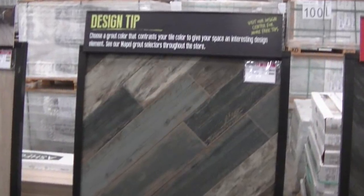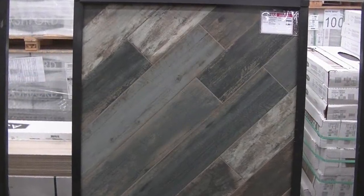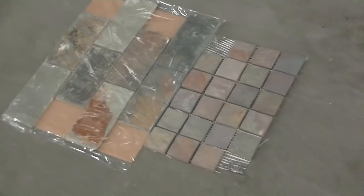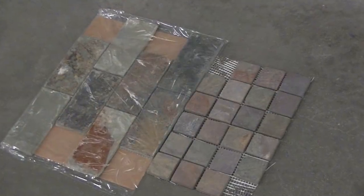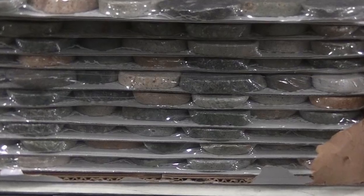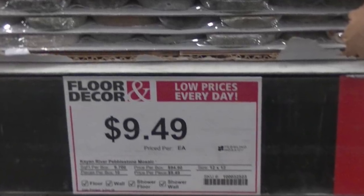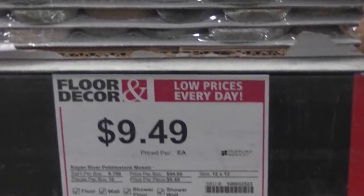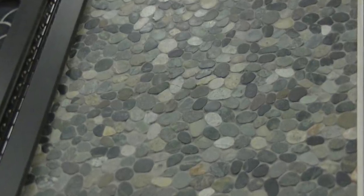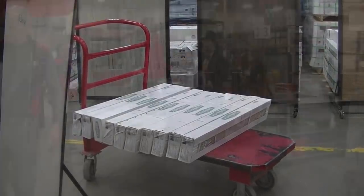To keep track of the ones we liked, we were taking photos and making notes, trying to catch the pricing. The store was so big it was easy to get lost. We browsed shelves of decorative tiles — things that looked like pebbles and little bricks — finding pops of color for artistic design. Eventually we made our way to the checkout line.